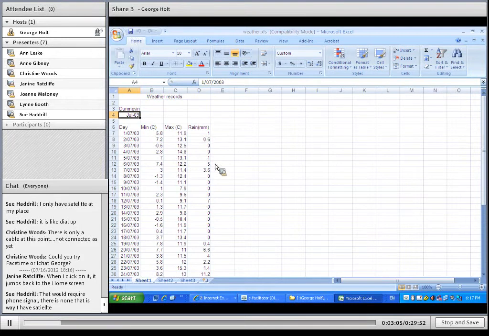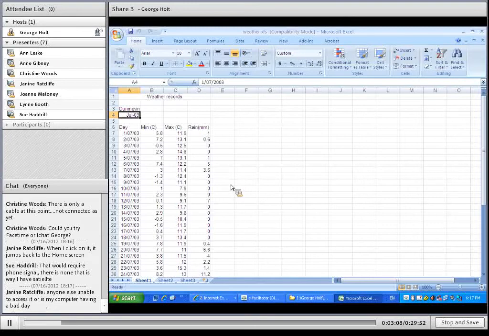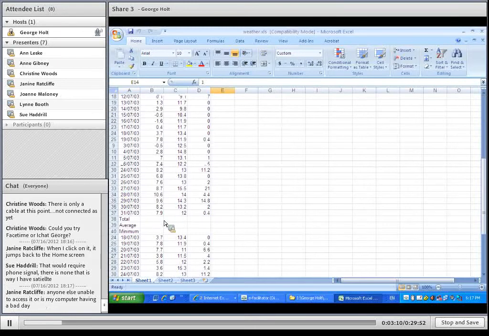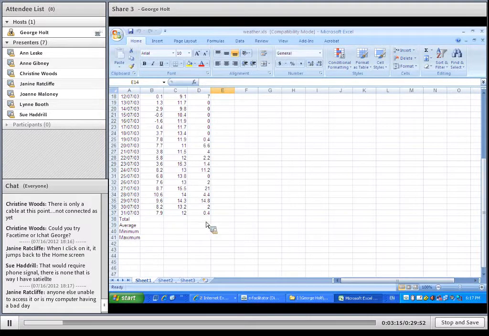Now if we roll on down through that page, down the bottom here, you can see we obviously want to do some statistical analysis. So, what's the total? I assume it's going to have to be the total of the rainfall because adding up the temperatures doesn't make a whole heap of difference to anybody, does it? But it's probably very important to understand the average minimum temperature and the average maximum temperature. What about averaging it? Absolutely. Statistical stuff like average, minimum and maximum. So in terms of structure, it's a very simple spreadsheet, but we just want to get some answers from it. We want to analyse that data.